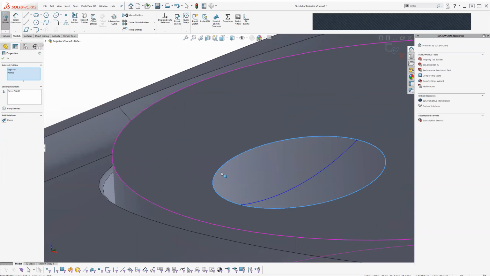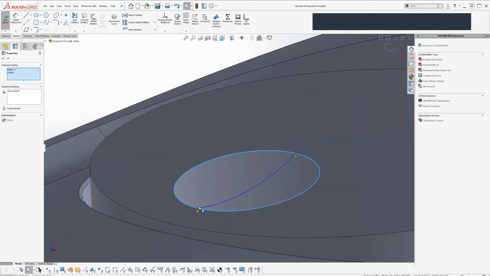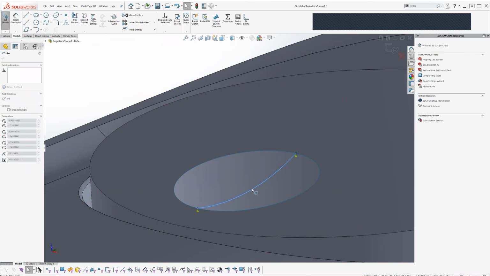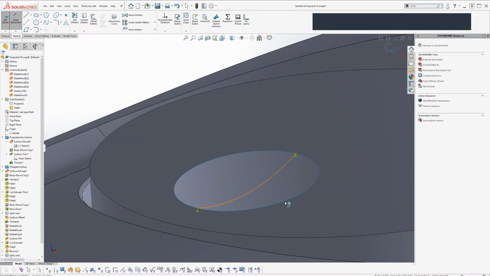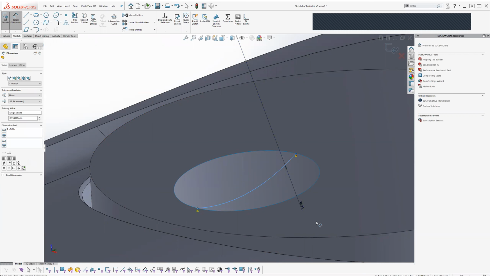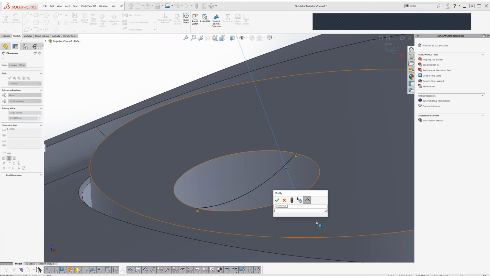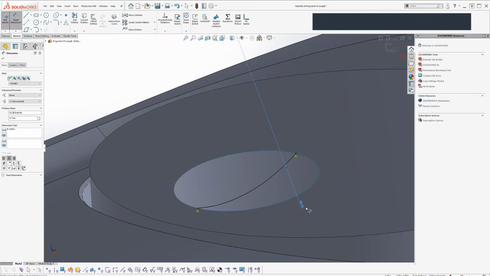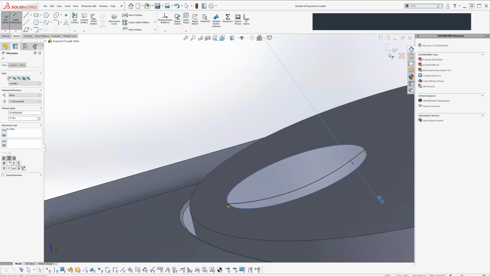Pierce on that. Okay, so now that it's making contact on both edges, this is where you can decide how far in you want it to go. And you can give it a radius, let's say 0.75. Okay, so that's how far it's going to go in.